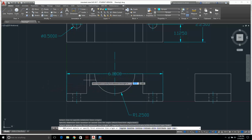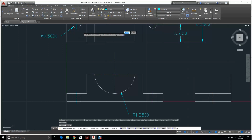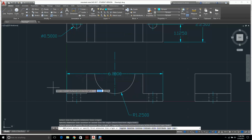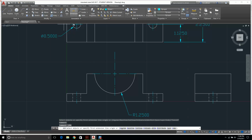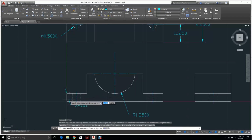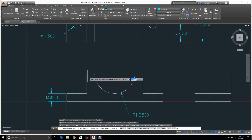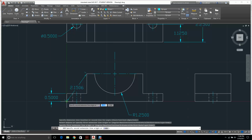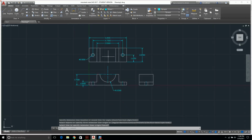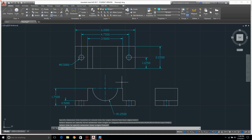What I do when I'm dimensioning, I imagine that I have to build this myself. Now if you're a machinist, that's going to be easy enough for you. So I'm looking at, do I have all the dimensions to make that hole? Yeah, I have its radius. I have its center. What do I need? I need to know this height. So just put yourselves in the machinist's, or the person that's going to make this, put yourselves in their situation and try and think about everything that is needed to make the part.